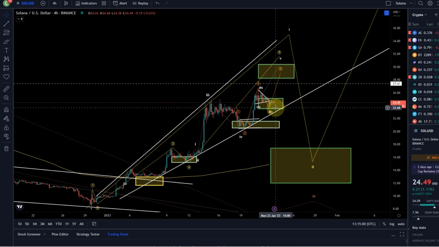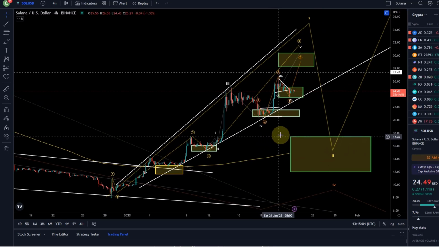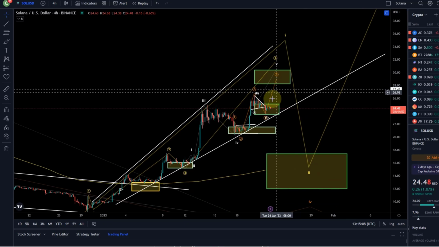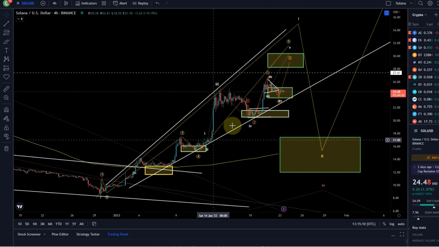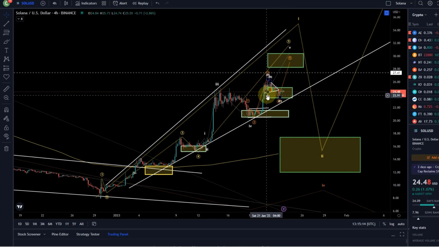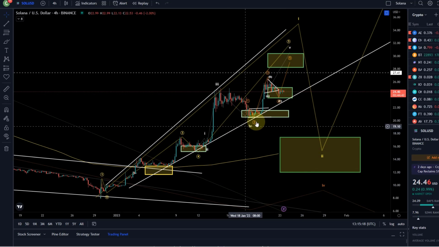So if you have no position and you're just waiting to get into Solana, if you like Solana, this can extend out to $30, $40. Don't get me wrong, but nobody knows that. We can only go level by level, hold support, hold support. We had a lot of accumulation areas here. This is one more. It could break, of course.